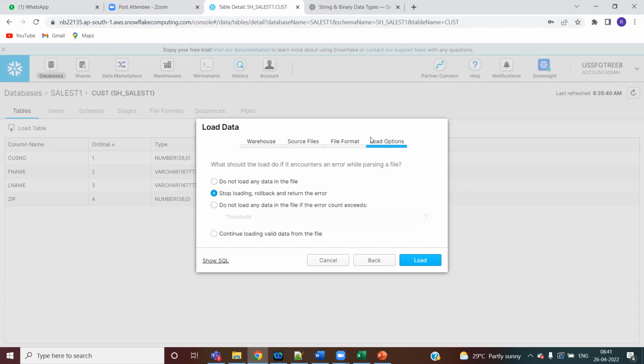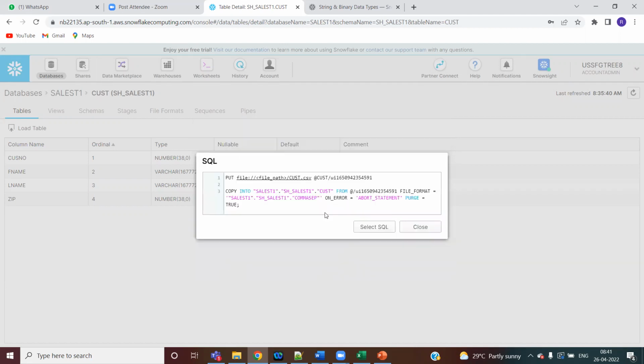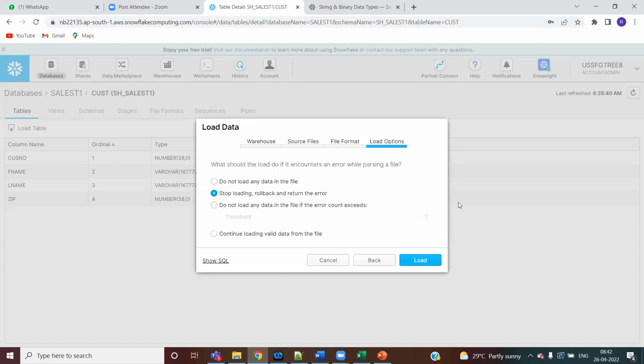Okay, so when you are loading it, you are filling a form. Actually, you are doing something on the web UI. Snowflake will create queries in the background for you. See, this query I have not written, right? Snowflake is building it for you. So put file, copy file. These are the queries. Snowflake is automatically creating a query for you. So that is the beauty of the tool. Though you are not from a query background, just click on show SQL. It will help you to get the SQL. Definitely that will help you.